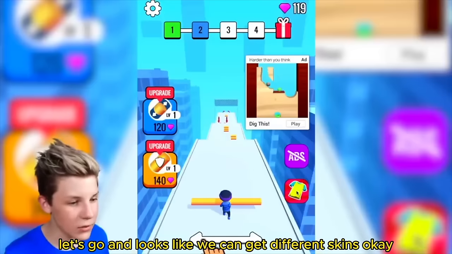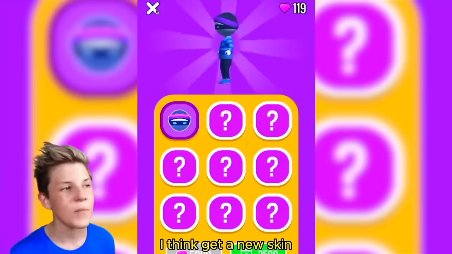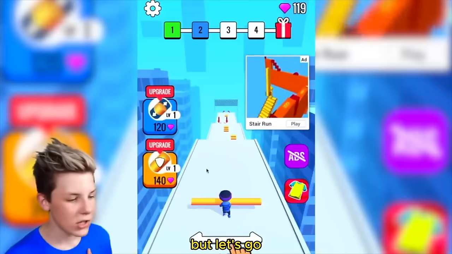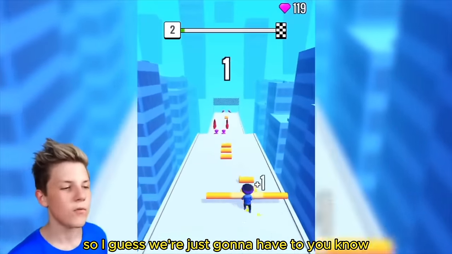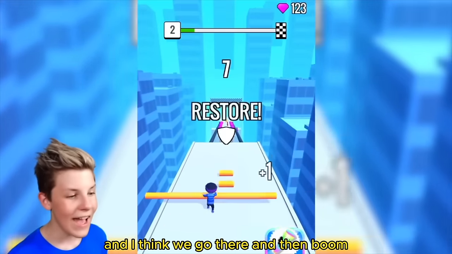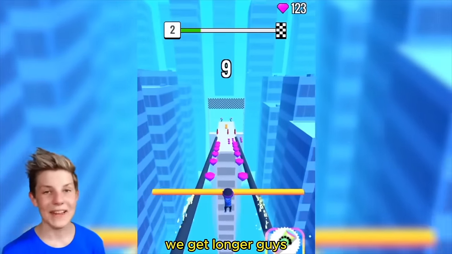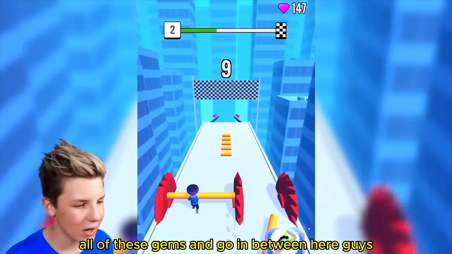Let's go, and looks like we can get different skins. Okay, every 5,000 gems, I think, we can get a new skin. But let's go, and we can't actually get any upgrades right now. So I guess we're just gonna have to roll with what we've got. Okay, it's super long, and I think we go there, and then boom! We get it longer, guys. That's so cool. Then we can also collect all of these gems and go in between here.